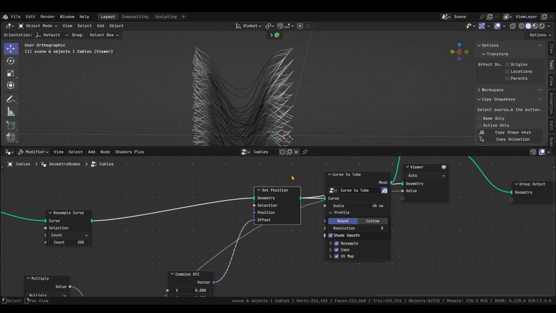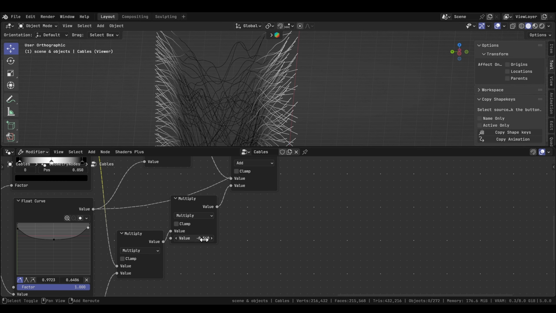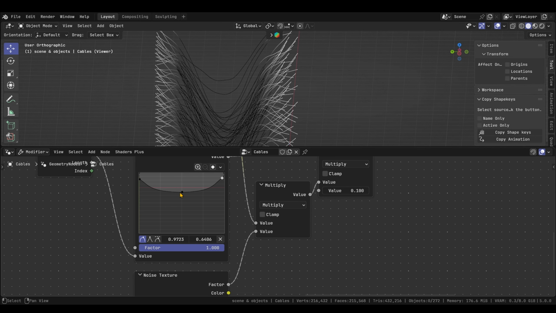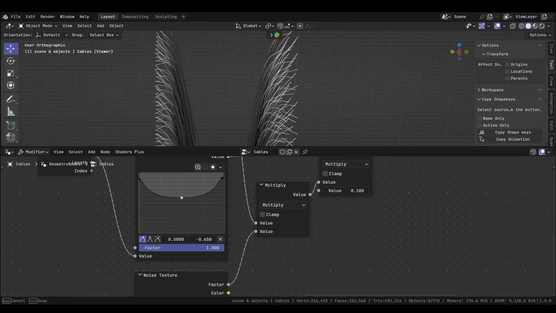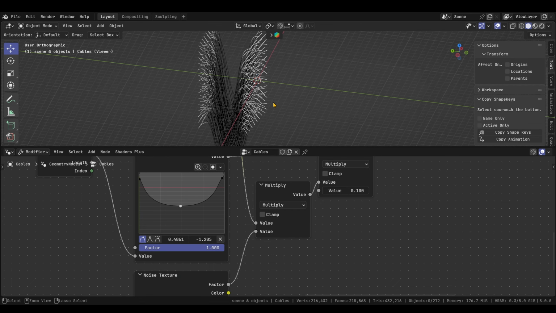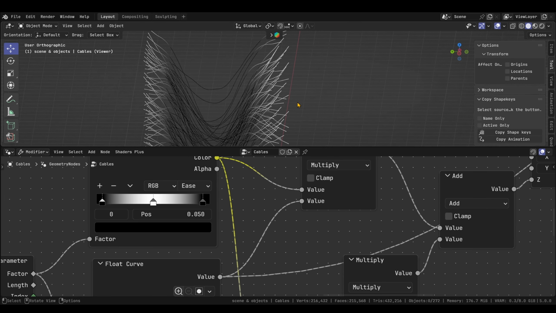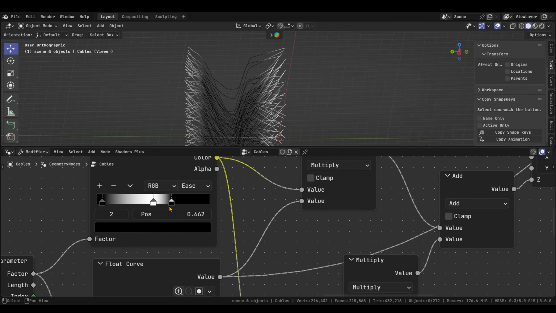And then if we look at the set position, you can see that we have this kind of shape. As I said, we can play with the multiplication of the noise. We can play with the size, the shape. See, the lower you go, the more you can define how gravity impacts the wires. And then we have this to, as I said, control how the edges are impacted by the noise. So if we go down, you'll see that this keeps the original shape and only this spot is impacted where there is white.